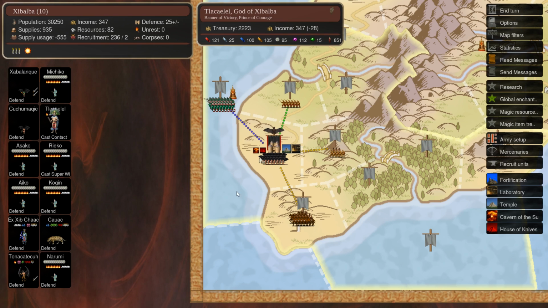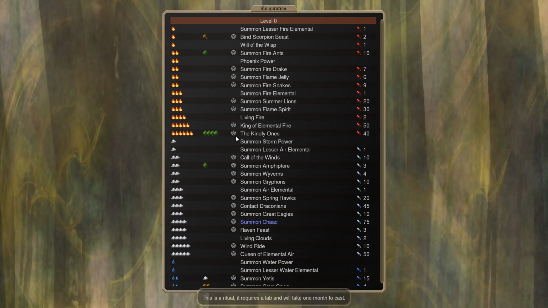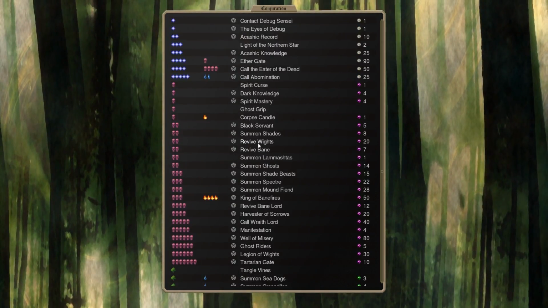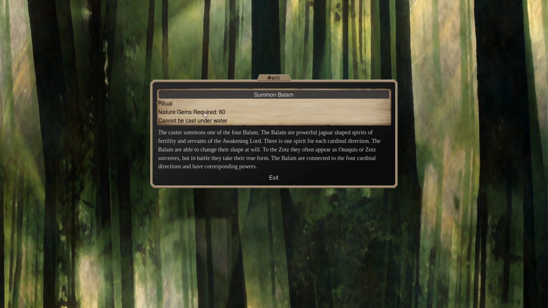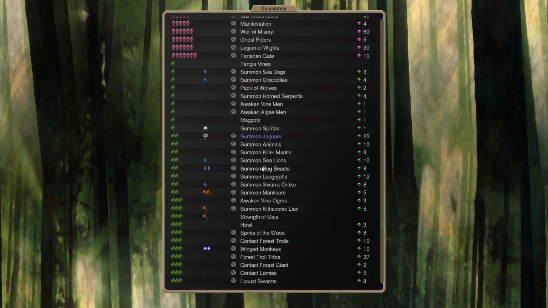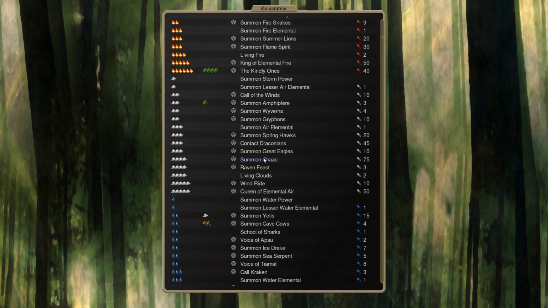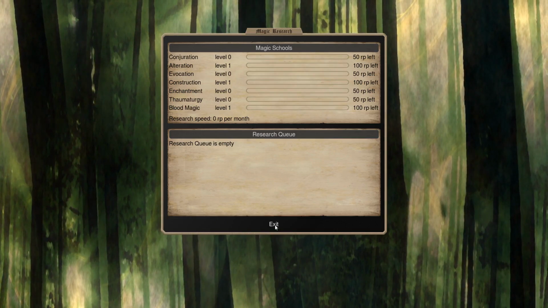You also have a number of national commander summons, which we can look at in research under conjuration. It doesn't tell us the levels, of course, because we are in debug mode, but the Balams are a nature summon, which summons Jaguars with a lot of magic paths, and the Chalks, which are an air summon, which likewise summons people with a lot of magic paths.